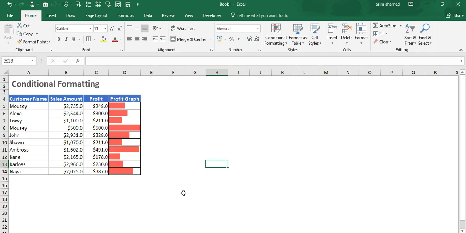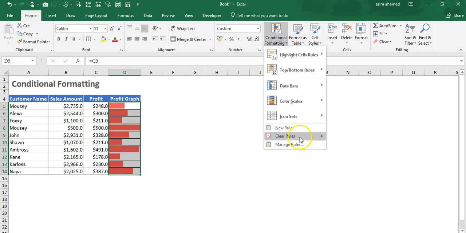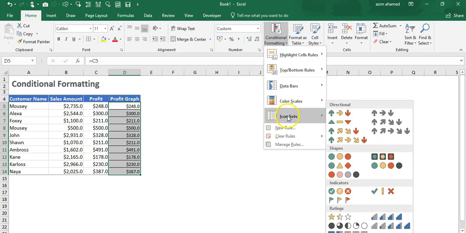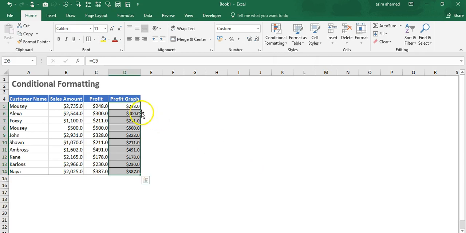Similarly, you can apply not only the bar graph, but some icons too. Just select it, and firstly I'm going to clear it out, and go to Icon Sets. There are a lot of options, right? You can apply some icons as well. But I'm going to give you some conditions to highlight your icons. Let's take an example.